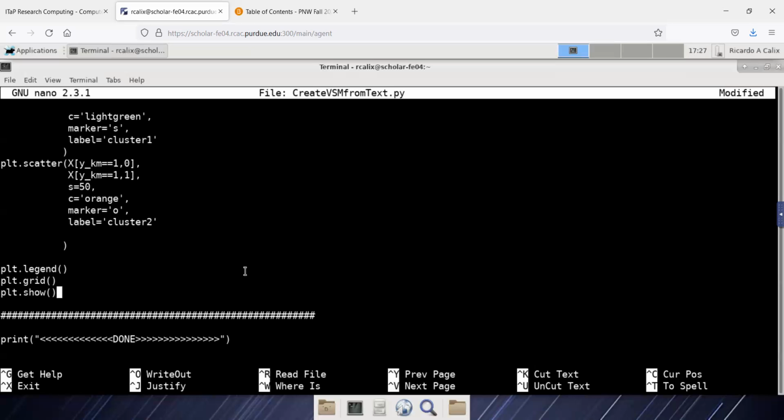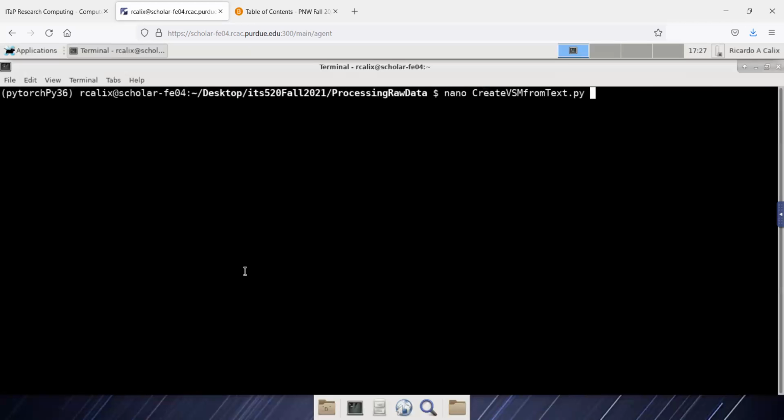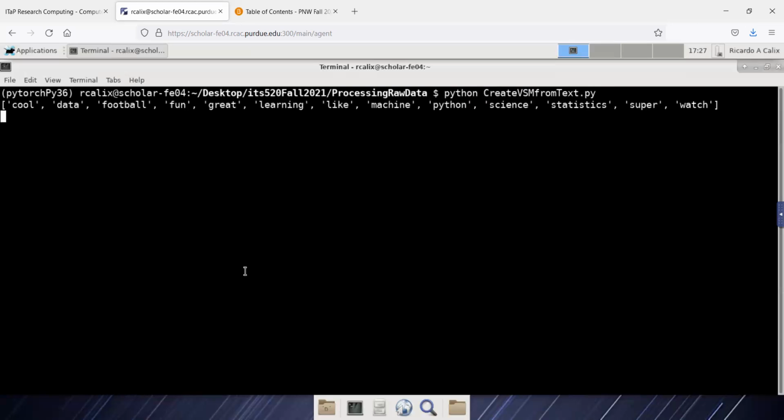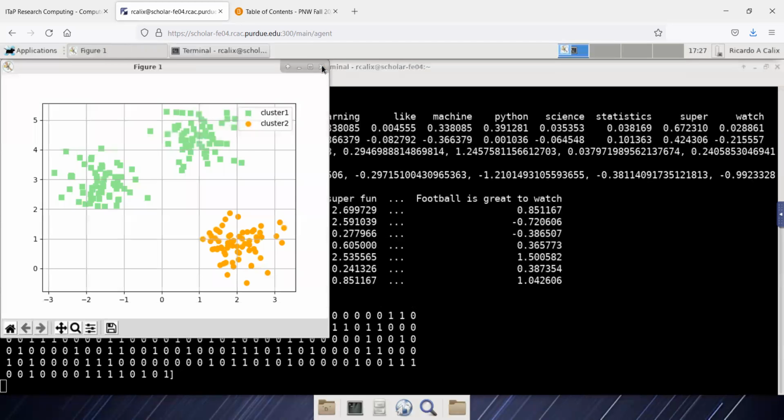So let's go ahead, Control X, Y. So that's our original plot, right? And then now, moment of truth, there it is. Make sense? It worked, right? K means we set 2 clusters. There it is, 2 clusters.